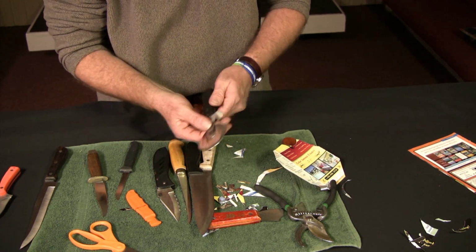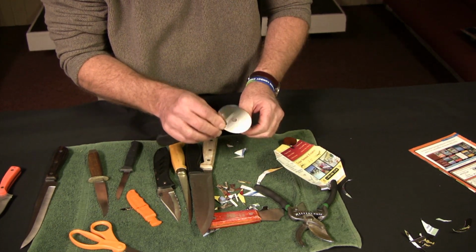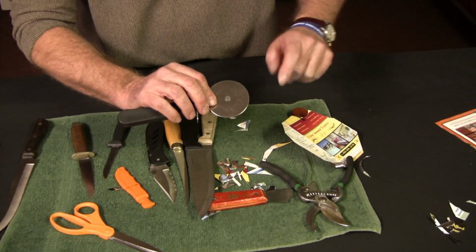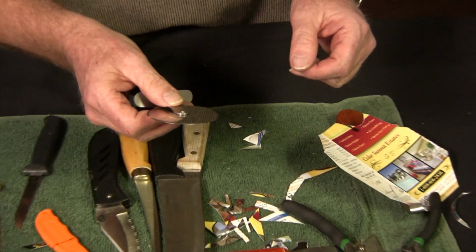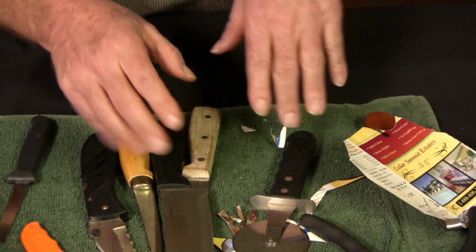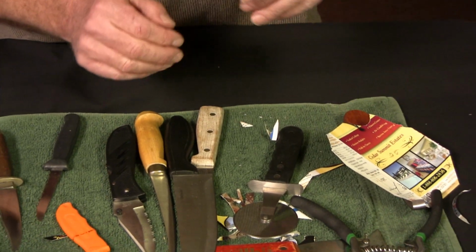And this pizza wheel, if there's white on the pizza wheel, it's because it's sharp and it took my fingernail off. I use fingernail a lot because fingernails are actually really hard, and if a knife is going to catch a fingernail, it has to be sharp.